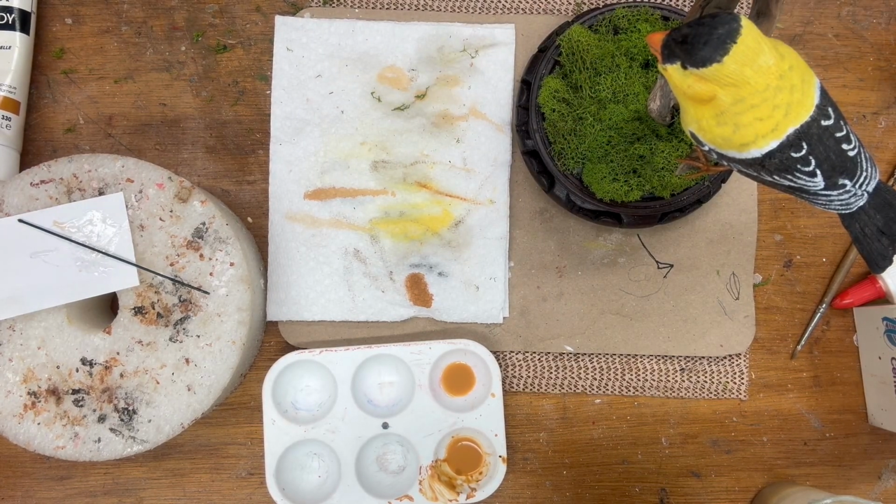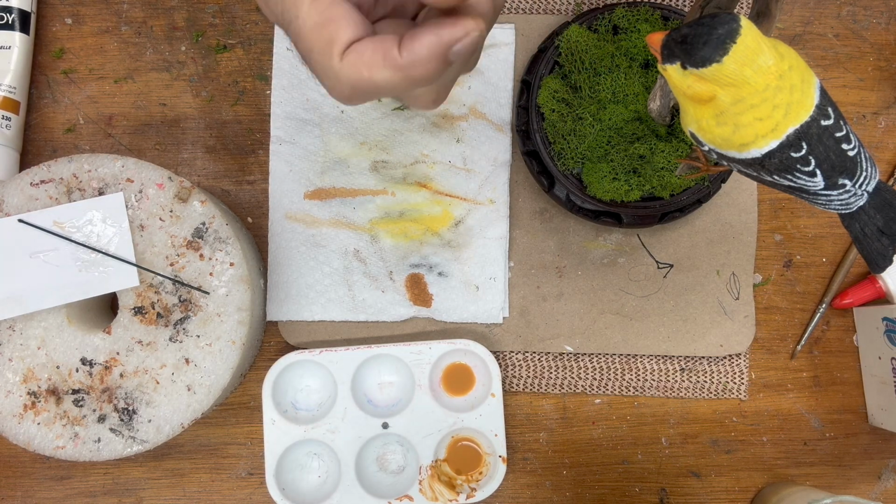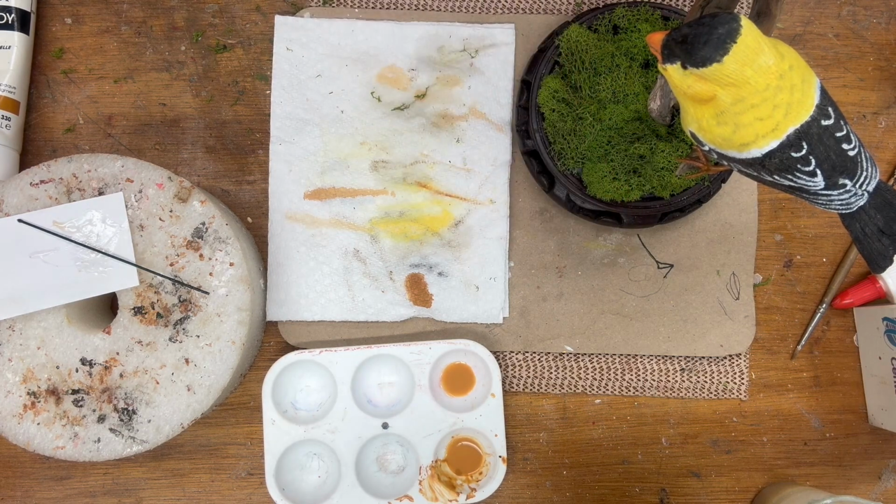Hope you enjoyed it. The gloss medium on the front will give just a slight sheen. It's not glossy as much as it's a satin finish, and it really gives the beak a bony look. So hope you enjoyed this project. I think all the birds are kind of neat, you know, as we go. And on some of these, after everything dries, I'm going to go back and try to straighten the toes up just a little bit so that they're in the right position and not look so bent.